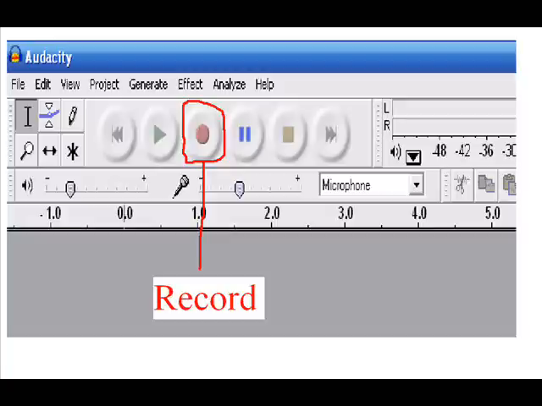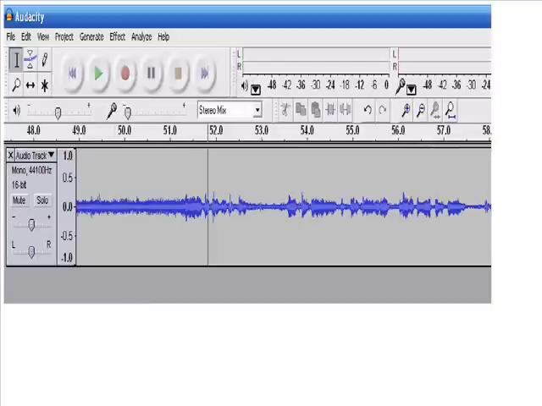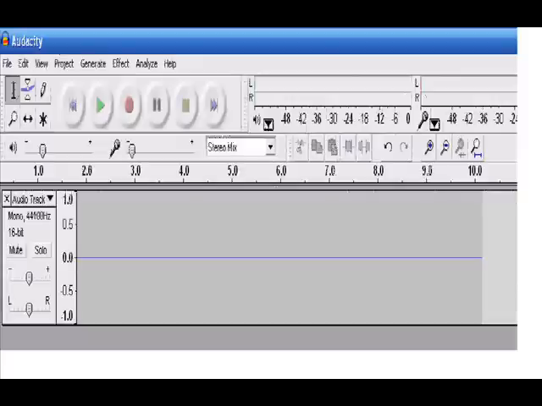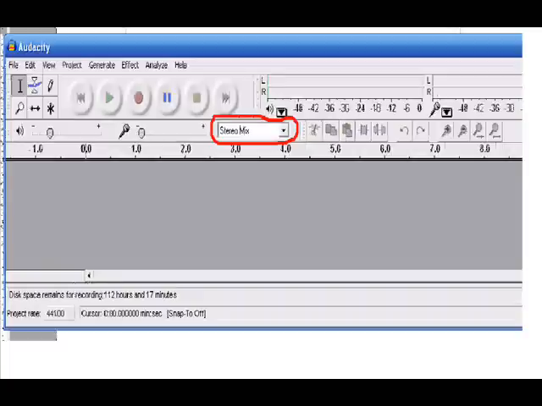To record something with Audacity, it's really easy. Basically, you press the red circle button right there, and that'll record until you press pause or stop. If it's recording, you'll see these blue pulses on the screen. If you see just a straight, thin line the whole way across, nothing is being recorded. If I had to guess why it wouldn't be working, it is because of your settings in this white box right here.